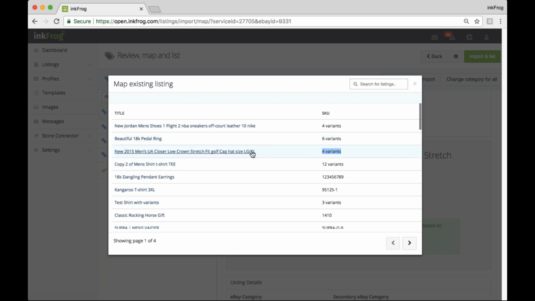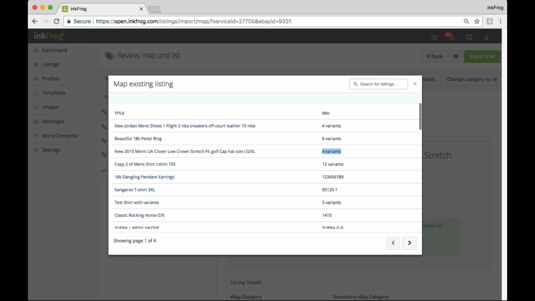Remember, this is the actual existing eBay listing. So in order to map existing eBay listings to Shopify products that are going to be imported, the variation set must match exactly. So the exact same number of variations, able to match it up exactly as the Shopify product is set up. So there's a couple different options here. At this time, you wouldn't be able to map it to the existing listing.